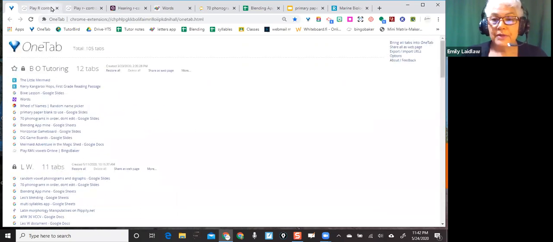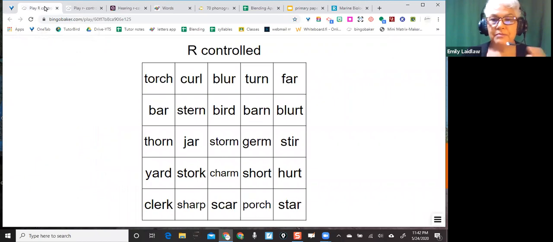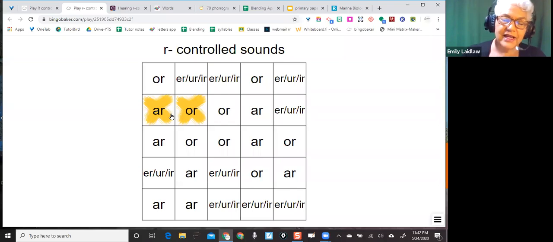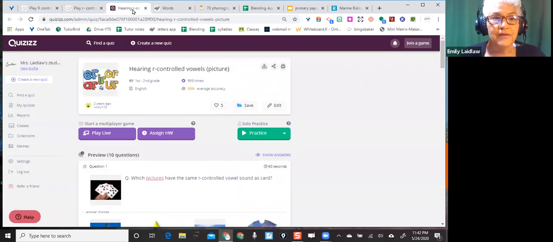But here, let's say during my prep time, I go through and I've been putting resources together. Okay, so this is in Bingo Baker. I've got a bingo game that we're going to play for a student. And I might have an intensive on our controlled sounds where I give a word and they have to mark the sound. So these are web-based activities, and I need to get this organized. For this student, I'm obviously practicing on our controlled sounds, and I might have a quizzes game that we'll use to help reinforce.